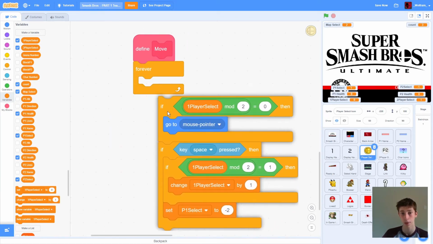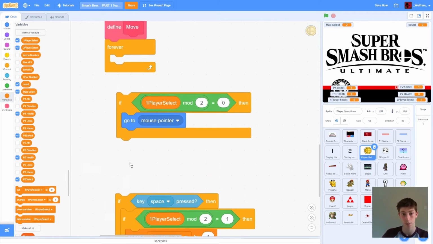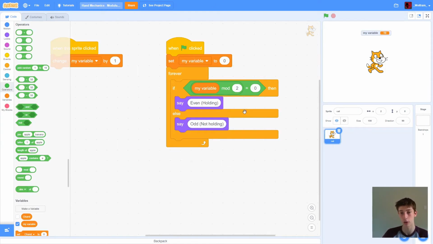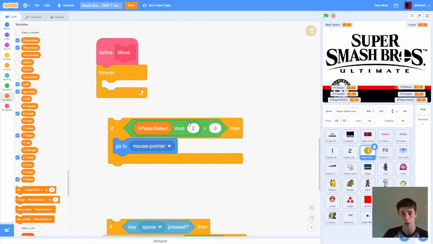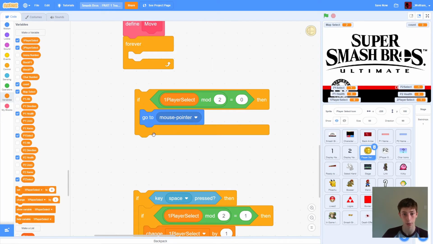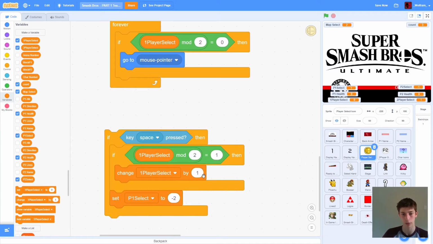So that's down here, and this is just a forever loop, and inside this forever loop, we're going to detect 2 things. So we're checking, 1, whether or not we should be going to our mouse pointer or not. So just like we did before, if we're an even number, that means we're holding our chip. So if we are an even number, then we're going to make sure we go to our mouse pointer, because that means we're actually holding our chip. And then if not, we won't go to our mouse pointer. So I don't need an if else, because if it's not an even number, we just won't go to our mouse pointer. But we do need a way of being able to change whether or not we go to our mouse pointer. So we'll move that there for now. We'll cover this bit in a sec.